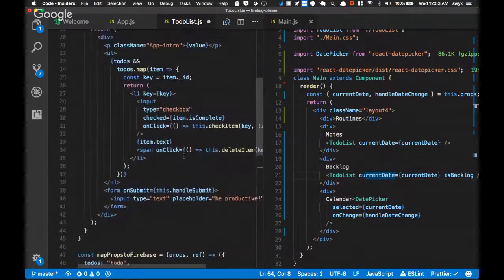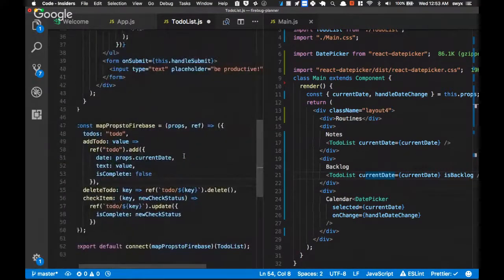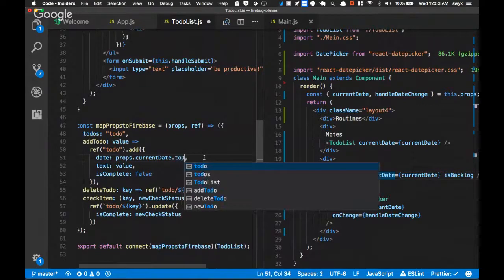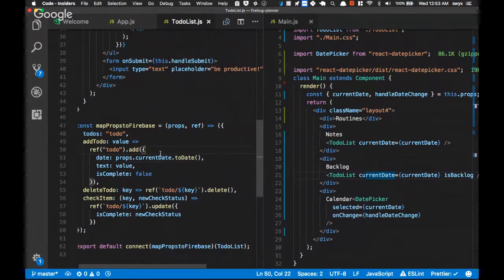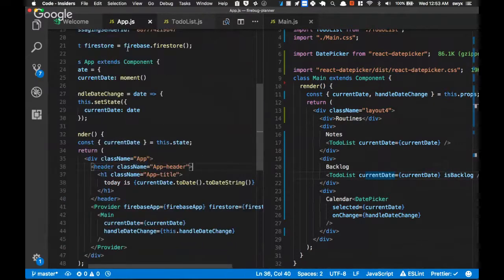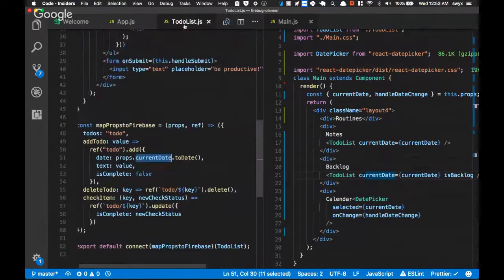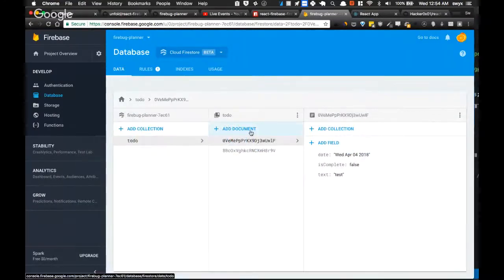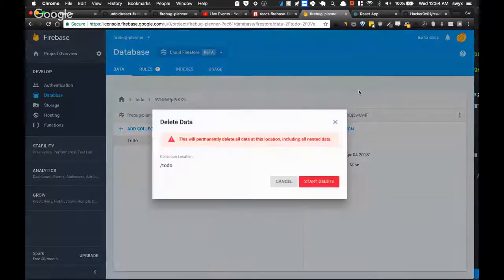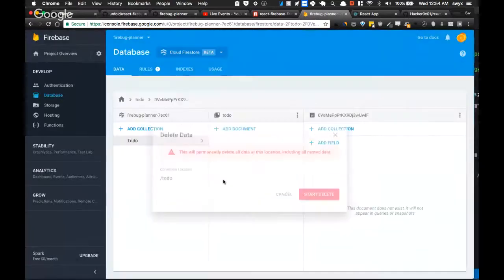I think that's all I need to, well, I have to say current date is not a real date, so I need to do toDate. Current date, as I always warn myself, is a moment type. So I need to convert it to a date for it to store properly. So I'm sorry, but I have to kill you because you have the wrong format and I don't want to see you again.